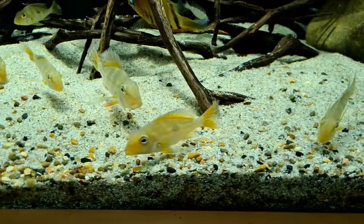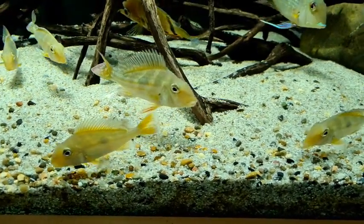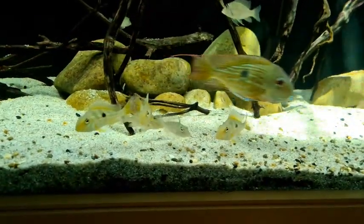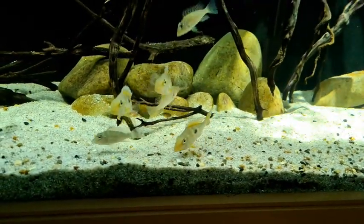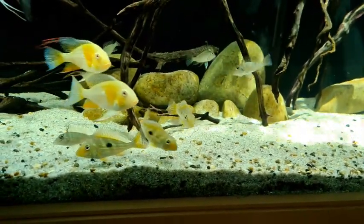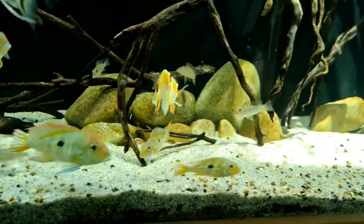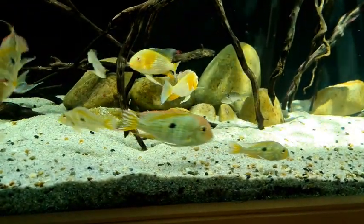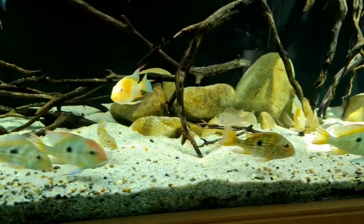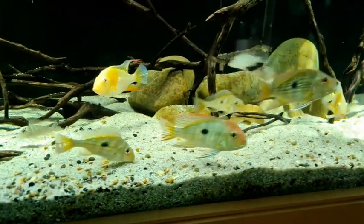G'day viewers. Today we're going to do a quick update on my little Geophagus Winemilleri, and we'll also check in with all my other Eartheaters and have a look at another species new to this tank. And be sure to keep your eyes open and see if you can spot the elusive Terry the King Tiger Pleco, who puts in a bit of an appearance just to see what all the fuss is about. So stay tuned.